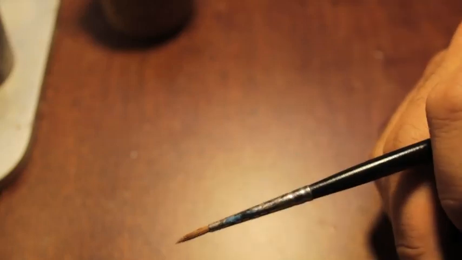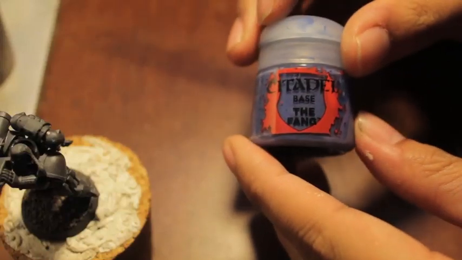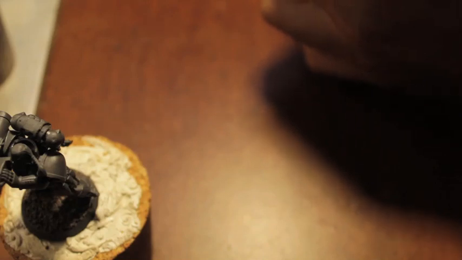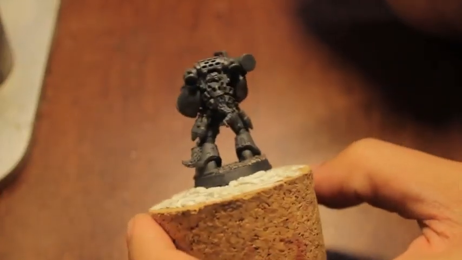And you also need Agrax Earthshade. Where is my Agrax Earthshade? I wonder if I didn't grab it when I got to the painting table. Anyways, never mind, forget it. We'll find it later. So the first thing we're going to do is take the Fang and paint up the entire model, all of the power armor stuff with it.